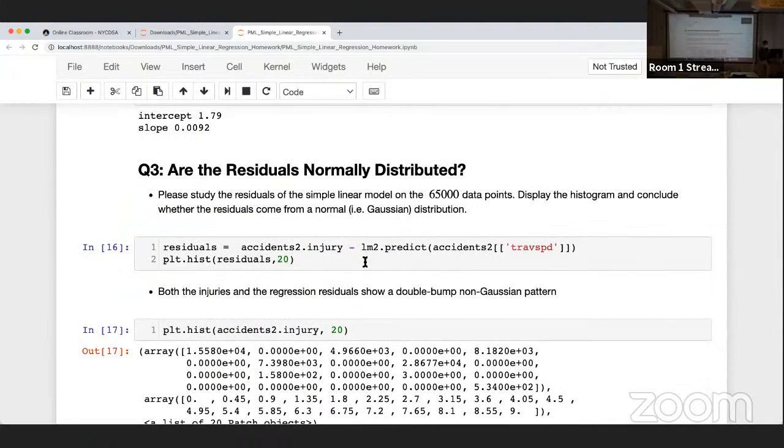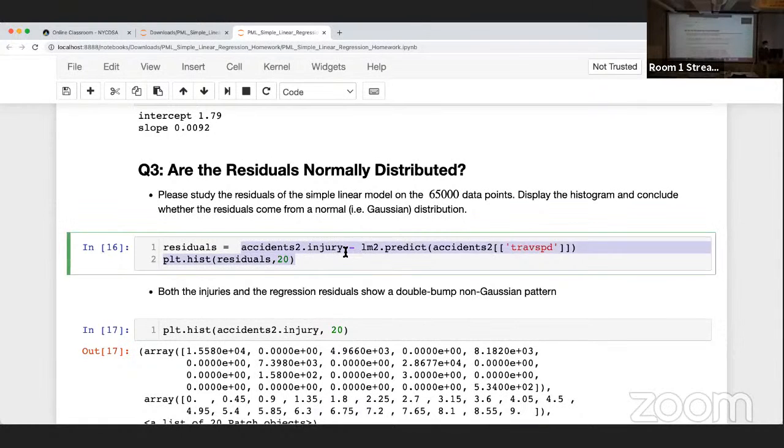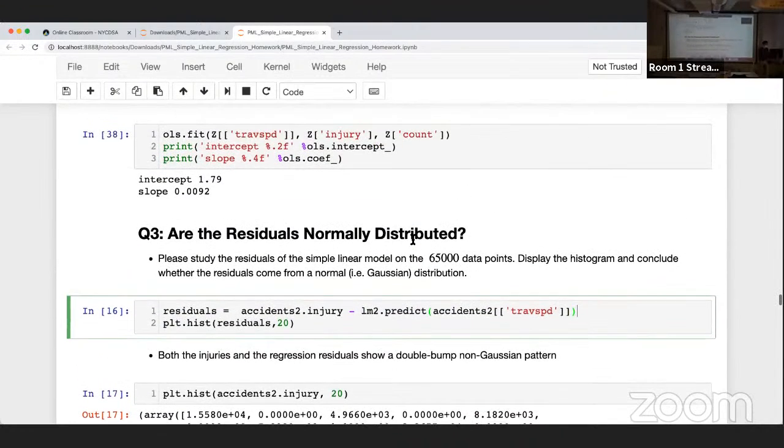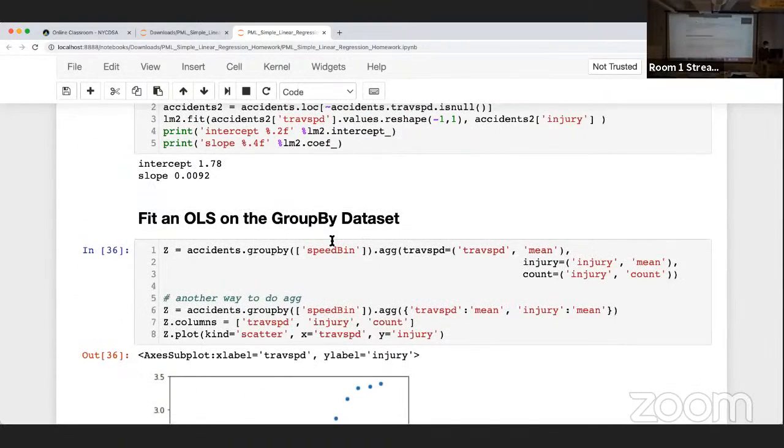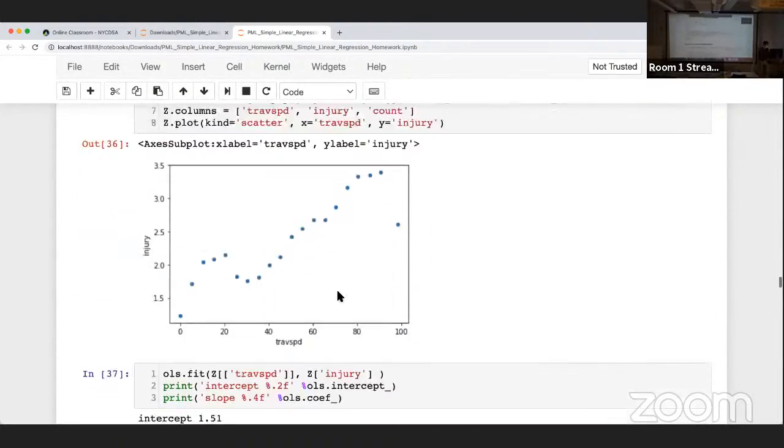All right, so going back down here. So yeah, residuals, it's pretty simple with sklearn. You just take the actual values and then you subtract the predicted values. Let me just make sure your model's name is the same as what we have here. Yeah, LM2.